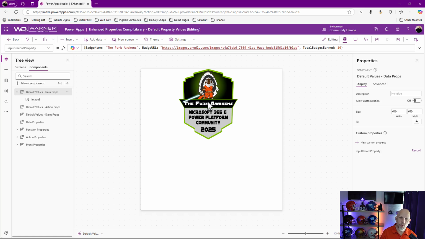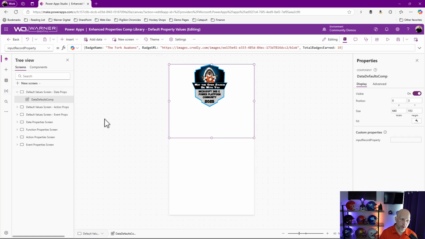We're looking at the development side of the component, and now the screen is emulating what it would look like inside of an app. So that really sums up the input properties of a component when you're talking about the default values. Not a lot of complexity. We're just defining what we would like the app maker to pass in, and we're giving them an example. There are some specific details we'll cover in a minute, but first I want to cover output, because you could also set up default values with output properties.